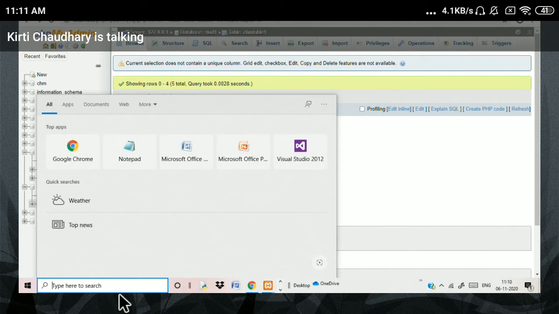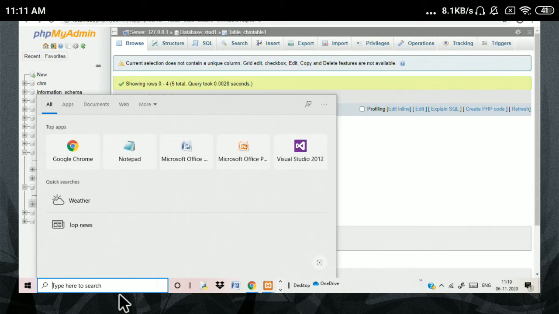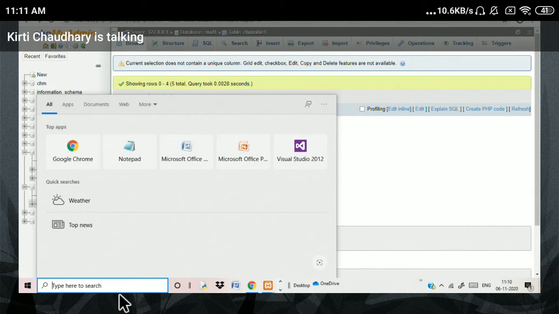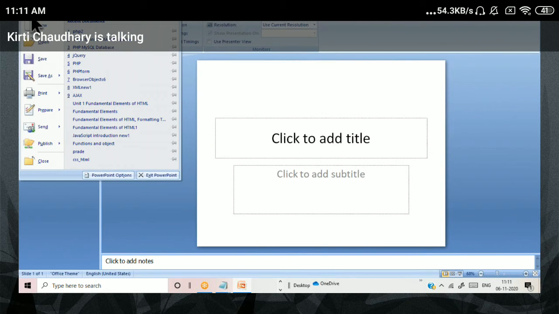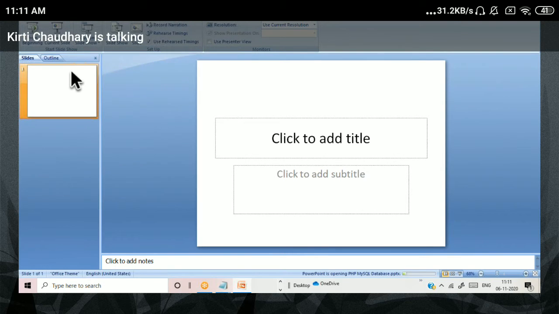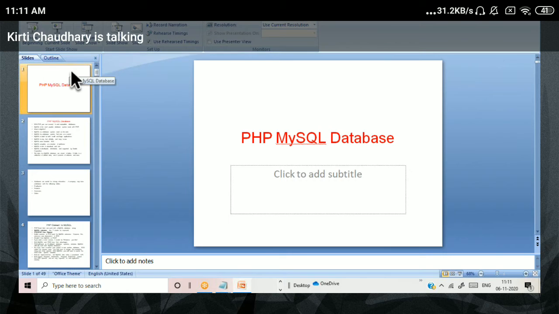same thing with coding, database, PHP, MySQL database.